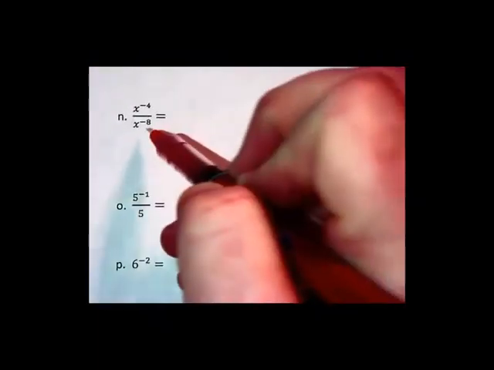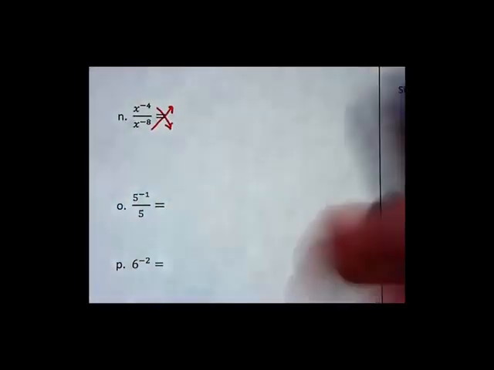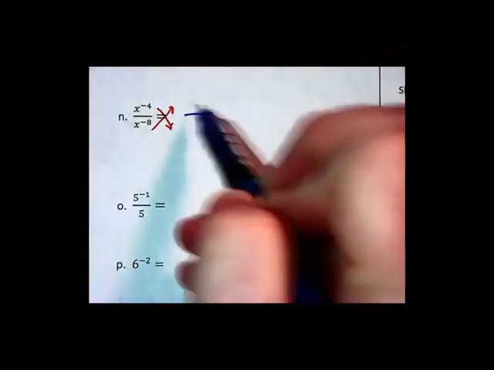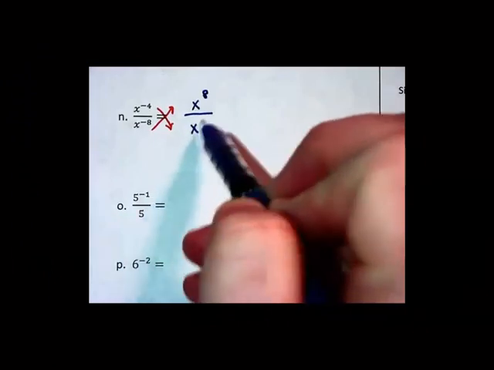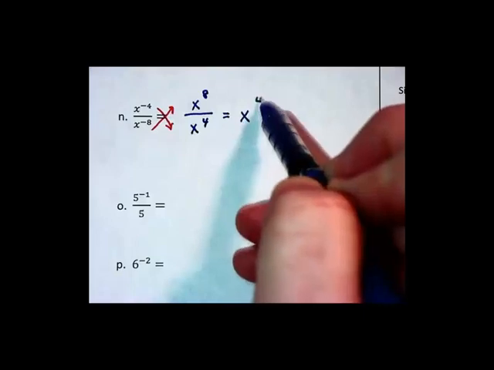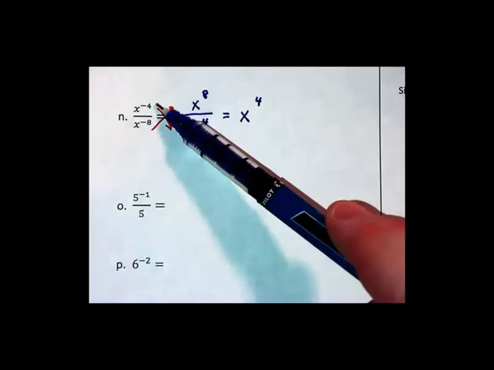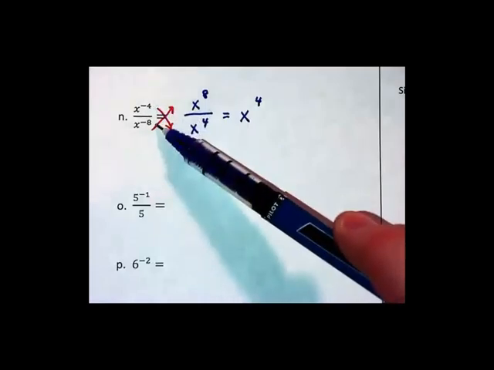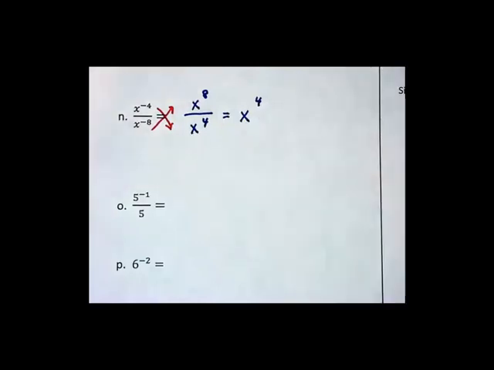Letter N. We see negative exponents, which are not allowed in our answers. Both of these say I need to play musical chairs, move from numerator to denominator, and vice versa. That will give us x to the +8th upstairs, x to the +4th downstairs, and then subtracting we get x to the 4th power. Had you wanted to instead say -4 minus a -8 at the outset, you would have gotten -4 plus 8, x to the 4th directly.